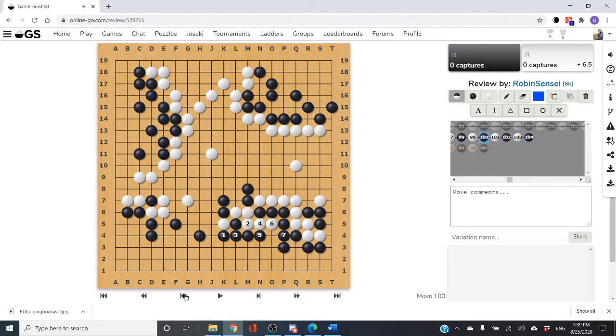There's nothing for white to do. This just involves a little bit of reading. And on the other side, if after this move white extends, then I think black can just afford to push up, and white comes up and black comes up and white comes up, and then black comes up.